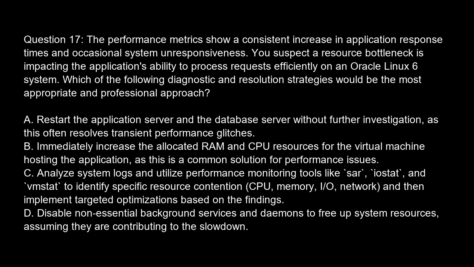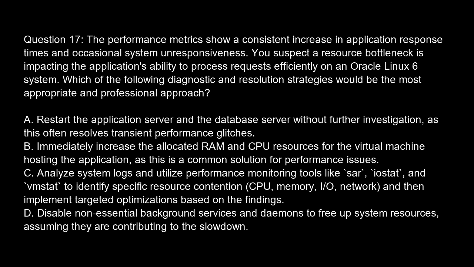Question 17. The performance metrics show a consistent increase in application response times and occasional system unresponsiveness. You suspect a resource bottleneck is impacting the application's ability to process requests efficiently on an Oracle Linux 6 system. Which of the following diagnostic and resolution strategies would be the most appropriate and professional approach?